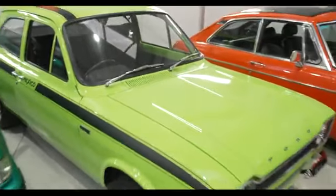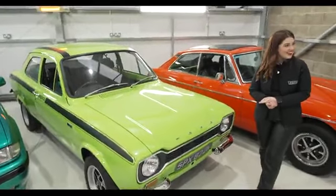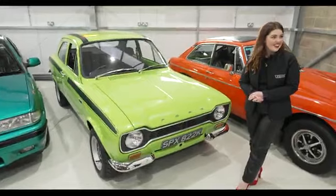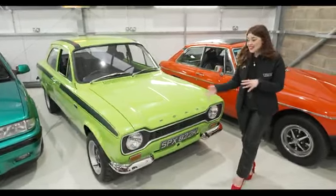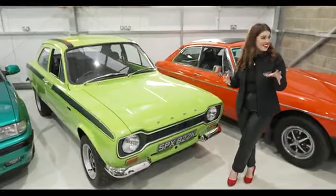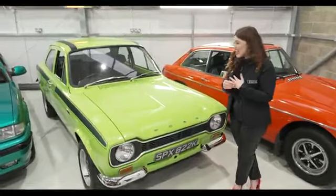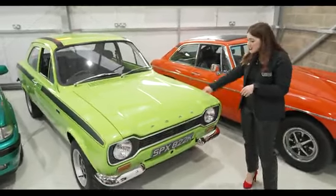Like Freddie said, everyone's got a story about this, and John, who's a workshop technician, has got one very similar at home that's in a million bits, and he keeps saying he's going to do it, but he fell in love with it as well. Maybe seeing this one is going to entice John into doing his. Yeah, we are trying to get him to do it. If he's watching along, he'll say it. He'll come in tomorrow and go, oh, I better get started soon. But he's been with us about 10 years.